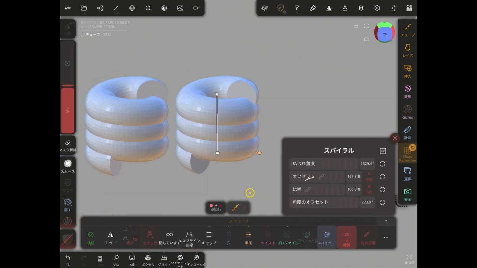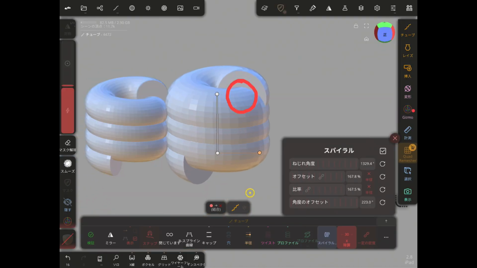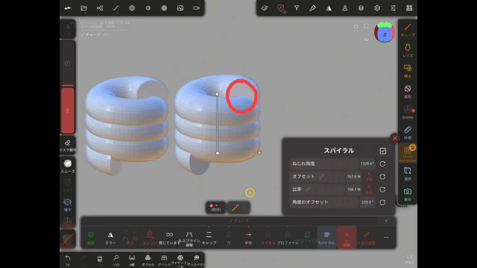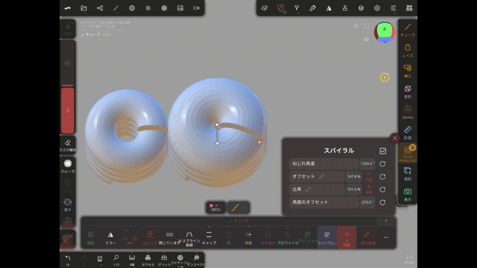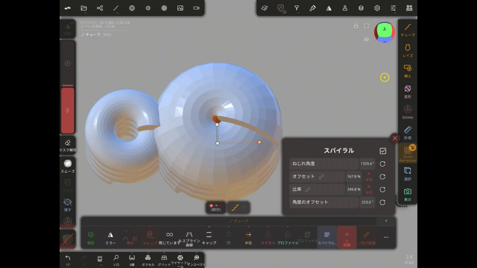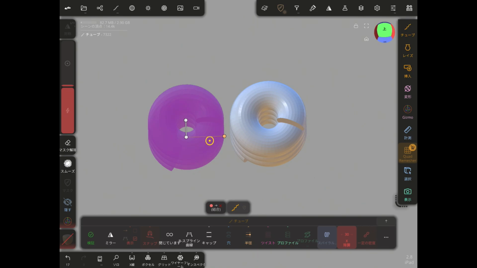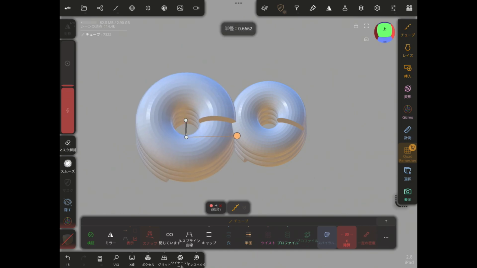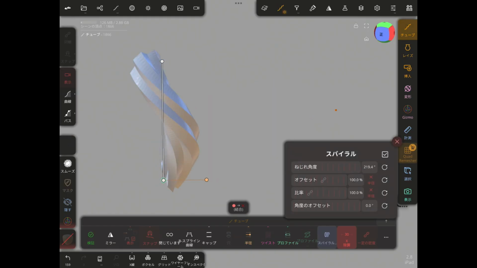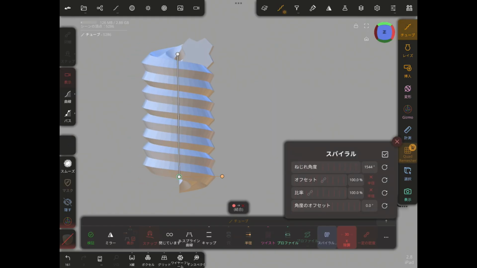And ratio changes the cross-section scale. Combining profile shapes with spiral is how you create things like soft-serve ice cream.